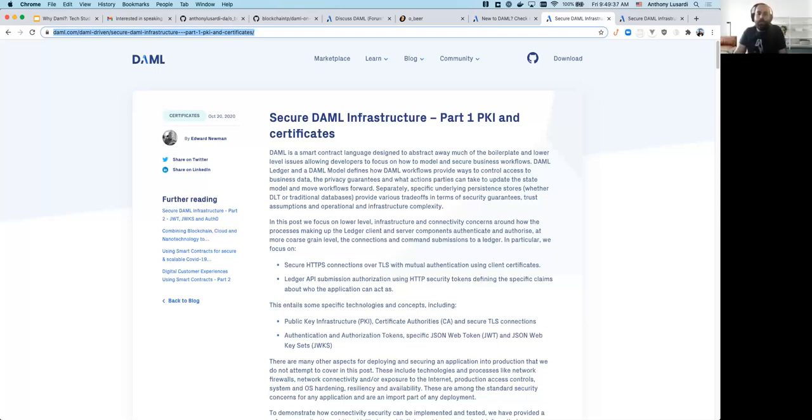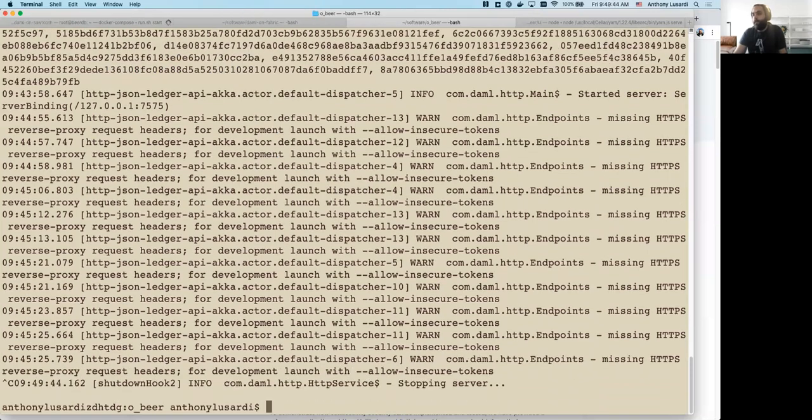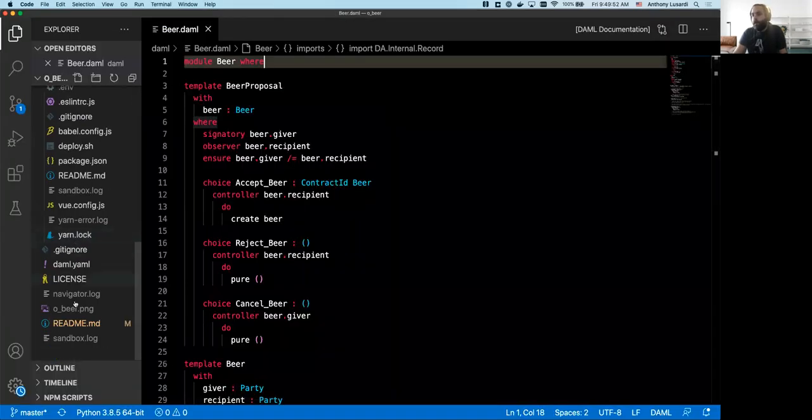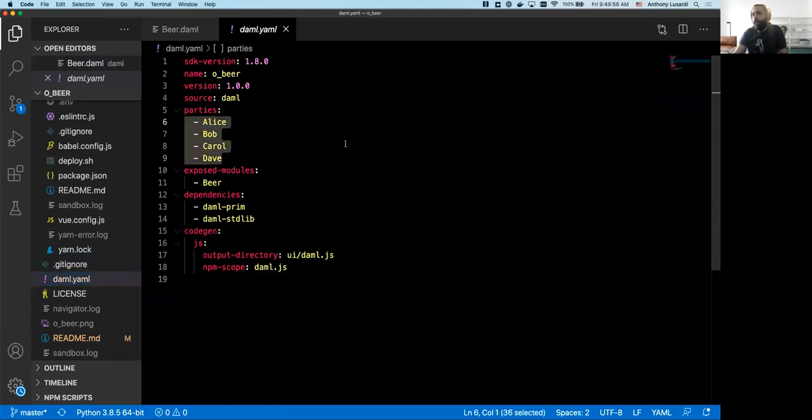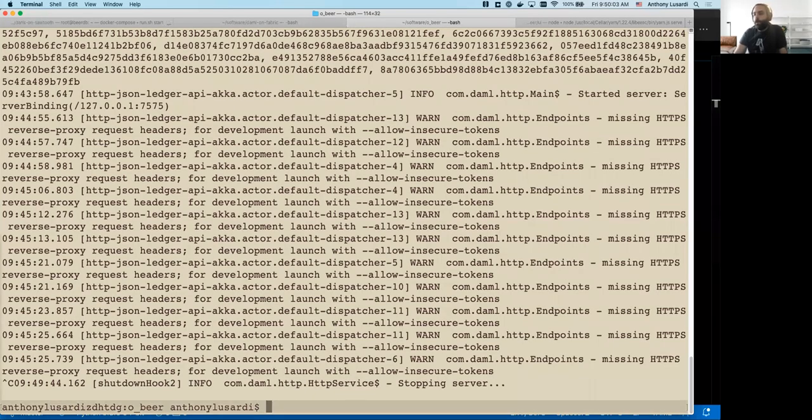Oh, so all parties on DAML ledgers are created explicitly. That happens with deployment. Actually, it'll be nicer to look at in Visual Studio. Over here we have parties that are declared. And basically when it goes to deploy, these parties are created. But there's also a way to create parties over the JSON API endpoint, and a way to create parties explicitly on the command line using something like daml ledger, I think it's allocate-parties or something like that. Those are the various ways that parties are created in DAML. So you can go ahead and create parties and associate them with whatever kind of cryptographic data you want.